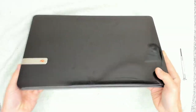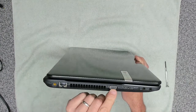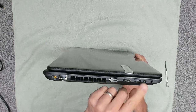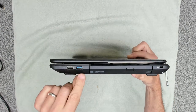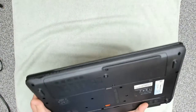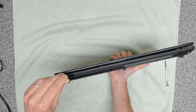So this is the unit itself. Let's have a quick look around it. We've got our power input. We've got our Ethernet adapter. We've got a VGA out, we've got an HDMI out, we've got, looks like a USB 2 port, we've got a speaker input, a microphone input and a headset out, or a headphones out. On the other side, we've got another USB 2 port, we've got a USB 3 port, and we've got a DVD drive and the Kensington lock. And also on the front, it looks like we've got an SD card reader, which is an added little bonus. Let's get that back in there.